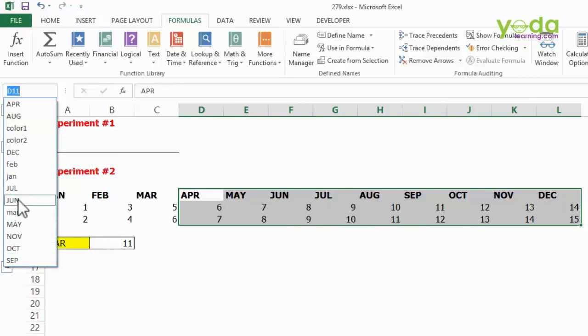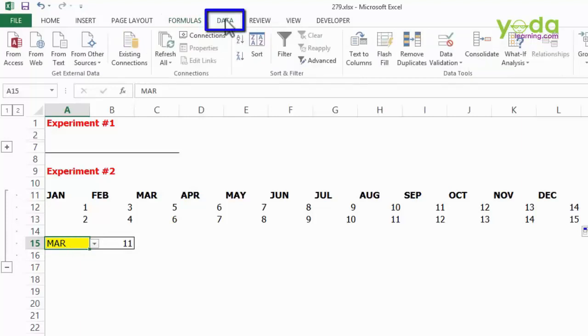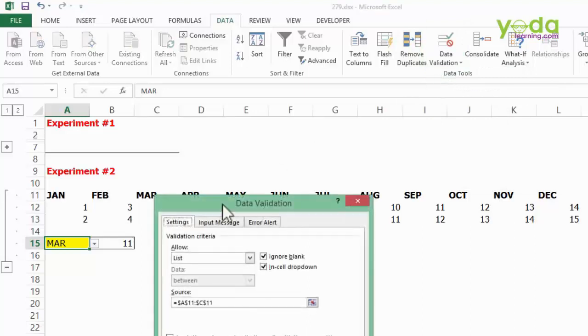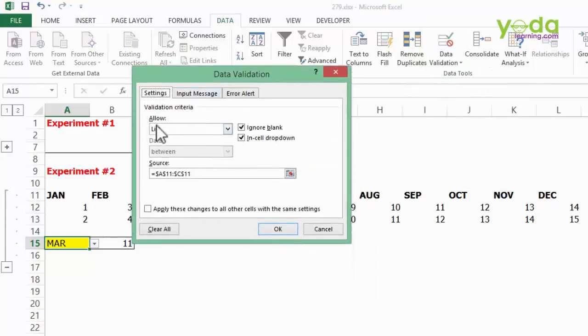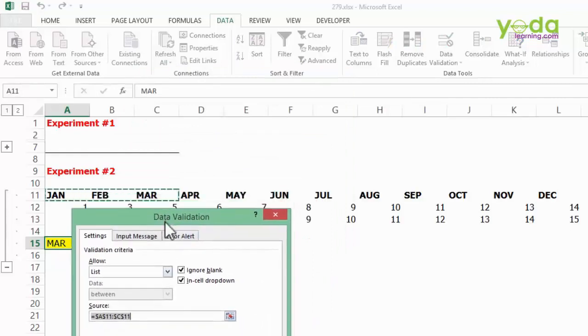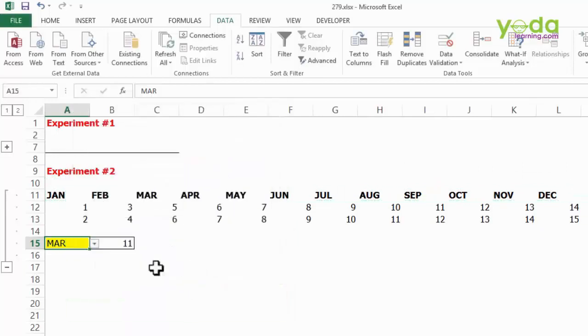Just for testing, if I put, let's say, JUL, this points to these two cells, and to make the formula work, I'll simply modify the drop down list such that it incorporates the other 9 months. So I go to the yellow cell, Data tab, within which look for Data Validation, click on Data Validation. The item suggests allow a list, but the source is restricted to only these 3 cells. So let me change those selections right from Jan till December, and as I press OK, this drop down has all the 12 months.